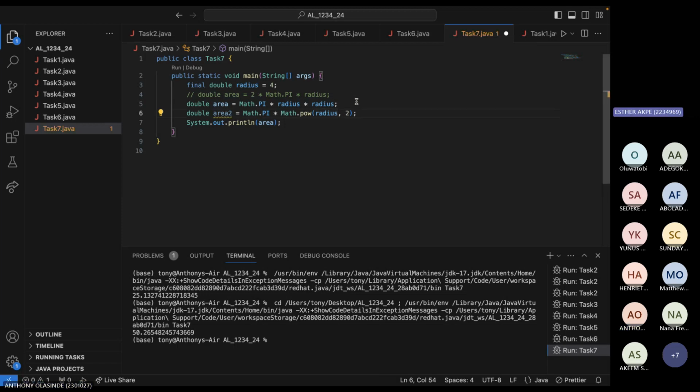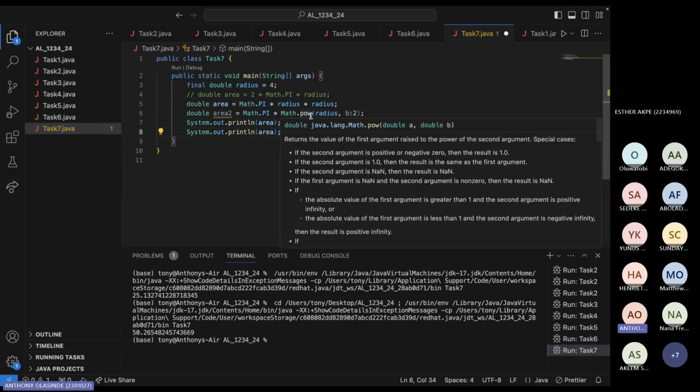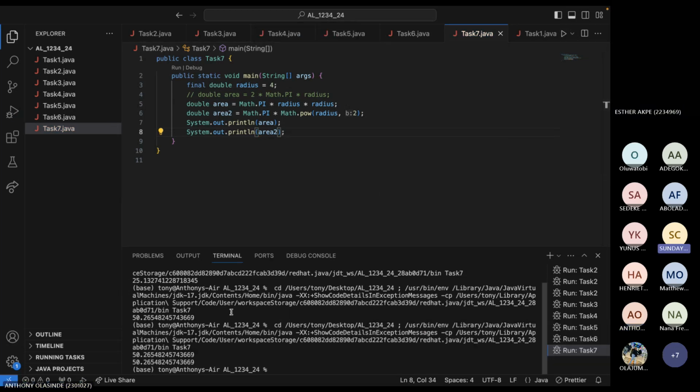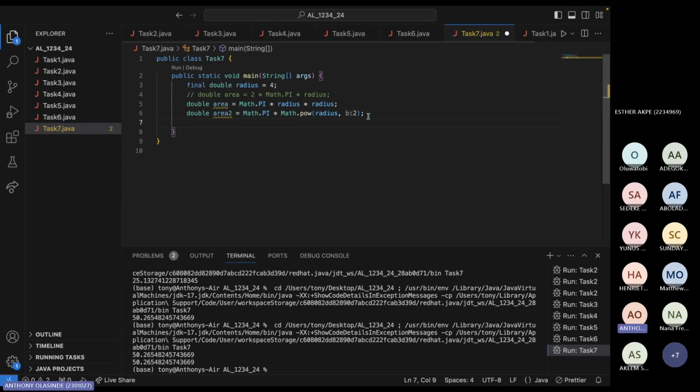Pi r square. So that's how to do power, Math.pow. Then what you want to power, the value you want to power it with, radius by 2. Radius is 4, radius square. So if you check, the values should be the same. But are you not going to change the radius? Okay, radius is already given. Okay, all right.